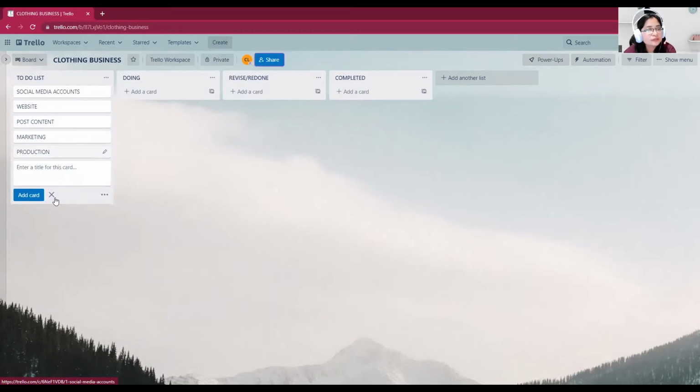And you can add more here as you go, as you think of any. For now, this is what I can think of for my clothing business.